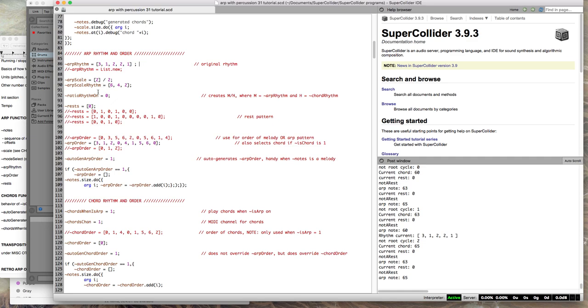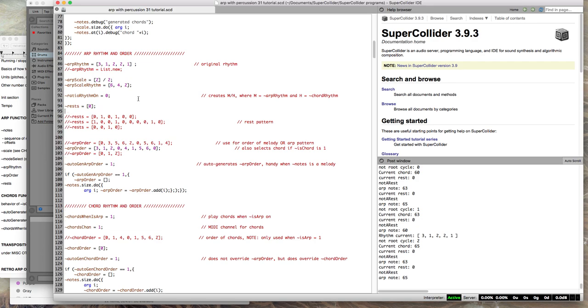The next thing that I'll mention right now is this rests function. Hopefully I can make this easy to understand. This is one example of where the numbering convention changes a little bit. This is a different type of data. Here the rests step through in sequence, meaning the rhythm is what you define here. So for instance, this is the one that's active. There are these other commented out versions.